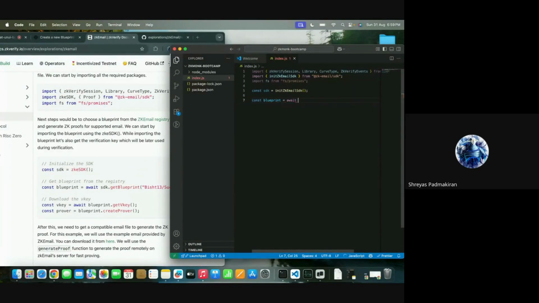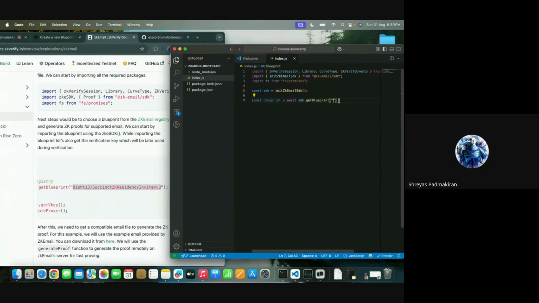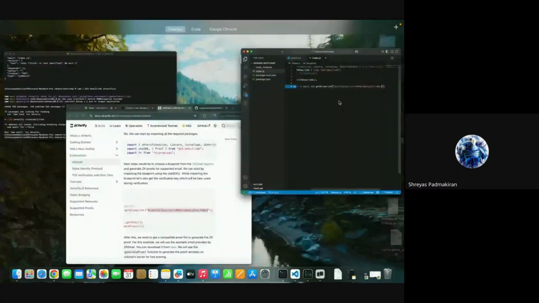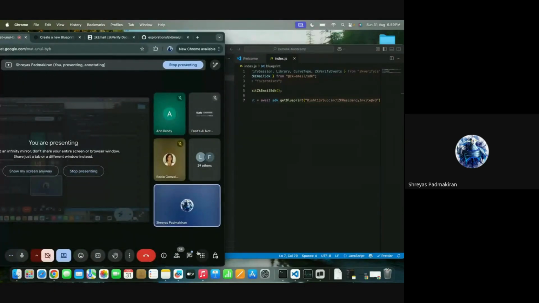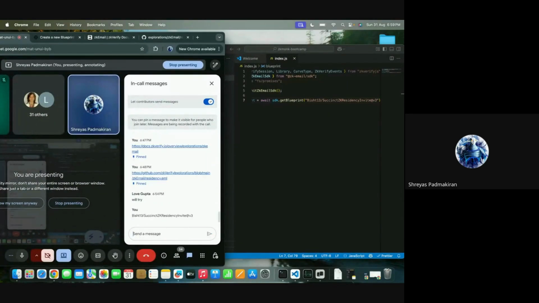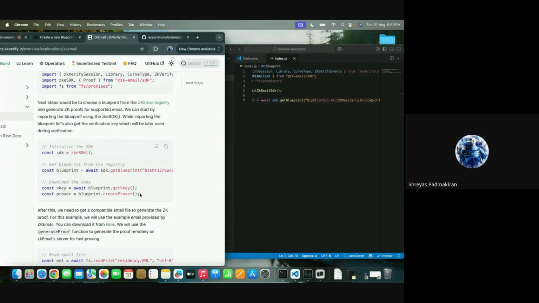So what we'll be doing is telling the SDK to go to the server and get the blueprint for this particular one, which is something that I'm going to put up in the call over here as well, so that you guys can just copy paste this. But again, I'm actually following through this code snippet, so you can try this out anytime you want.